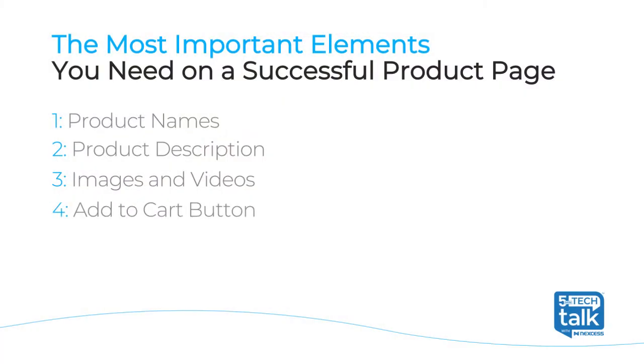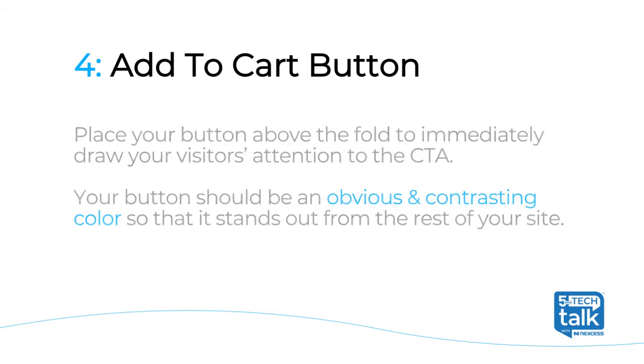Your add to cart button. Now, this is very important. First, make sure that users can see the button easily without having to scroll too far down on the page. Try to keep it above the fold. Second, the button's design should be obvious and in a contrasting color to the rest of the page. You should make it as easy as possible for the customer to click add to cart and eventually check out.